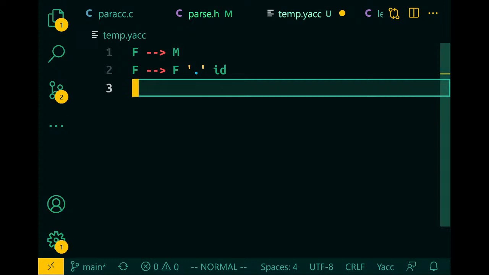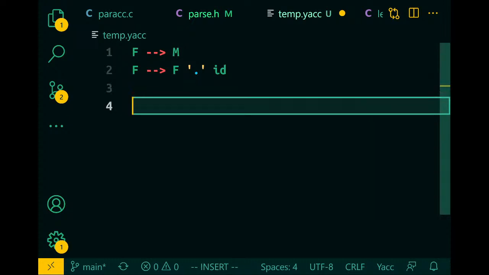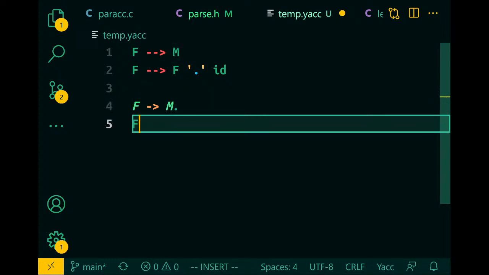Okay, so if we think about the language that this generates, well, an F could be reduced to an M, and then we could be done, right? So that's one case. Or an F could be reduced to F, a dot, and an ID.